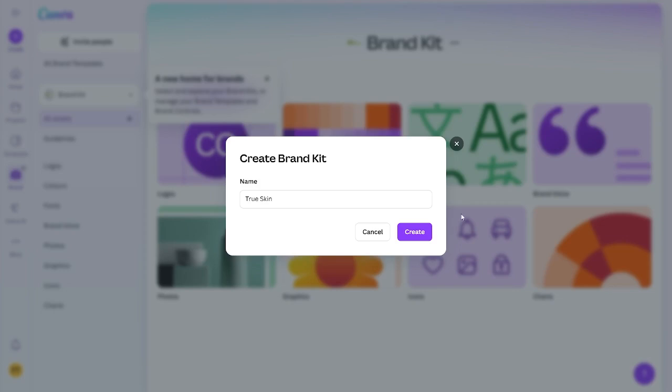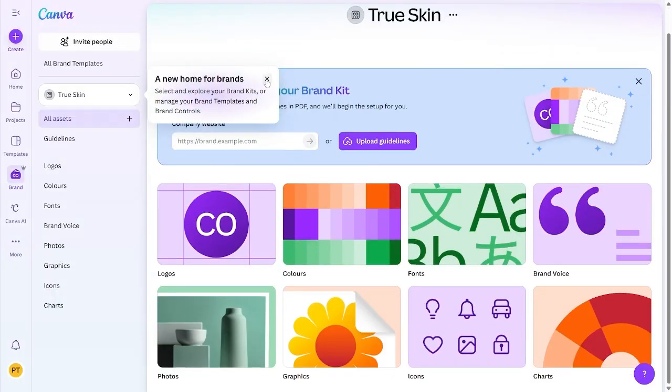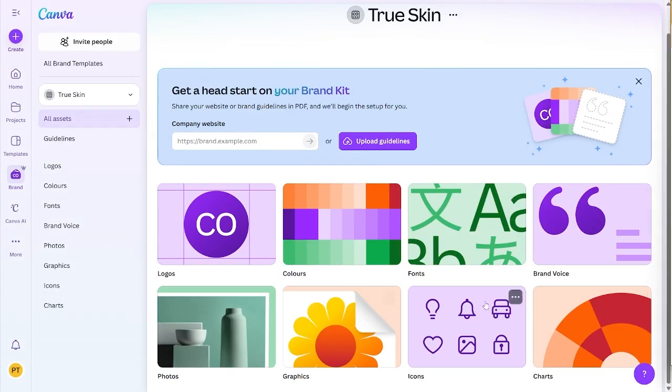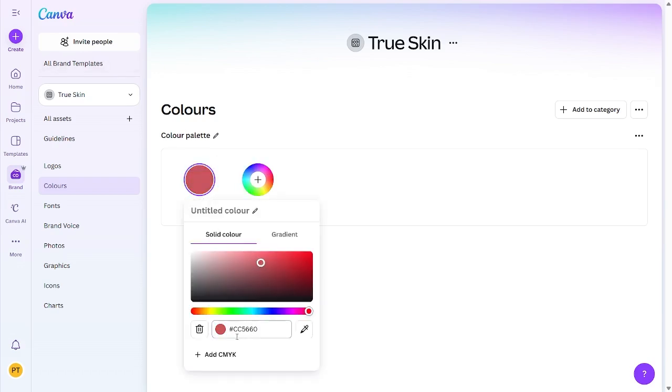So we are going to create a new brand kit, and we are going to add logos, colors, fonts, brand voice, things like that. The brand kit is basically almost like a style toolbox for your brand. It ensures every piece of content looks cohesive and instantly recognizable. Key components of the brand kit is your brand colors. With the brand colors, you want to pick 3 to 5 color codes for your brand, primary, secondary, and accents. Use hex codes so colors are exact every single time. You can use the color wheel, or you can use the hex code down here as well.